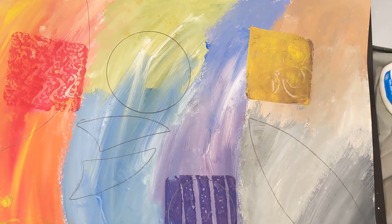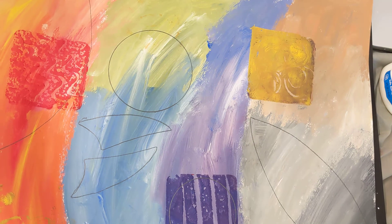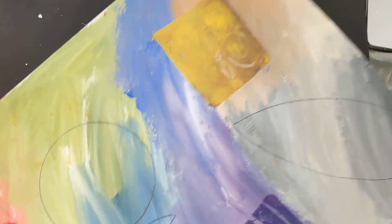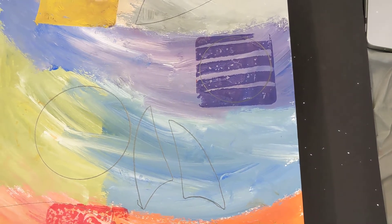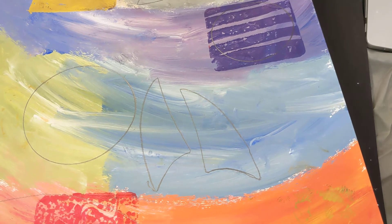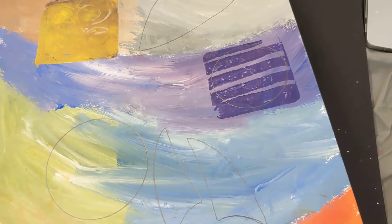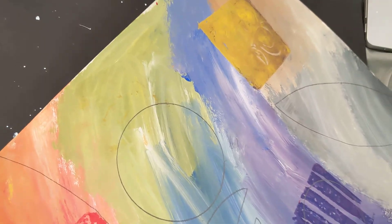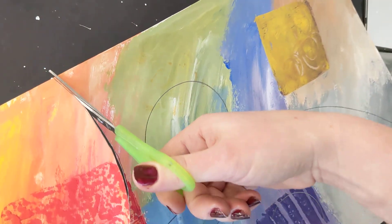Give me a zero in the air when you have all your templates traced. Next, take a pair of scissors from your tote. I'm going to have you repeat after me: 'I am going to carefully cut out my big planet.' Go ahead and carefully cut on the line for the big planet — it's just one big curve. We are only going to cut out our big planet at this time, not all the other objects, because having everything cut out and flying around at once would be a little crazy.